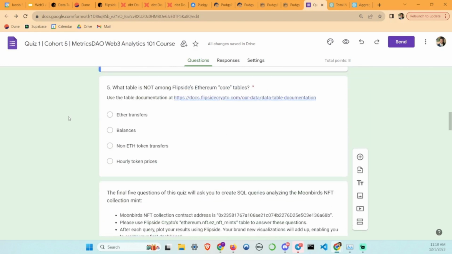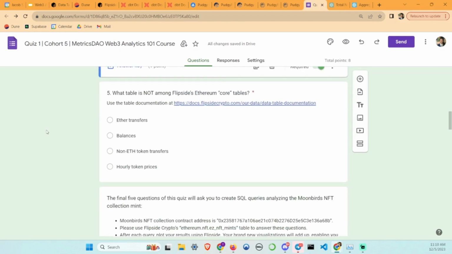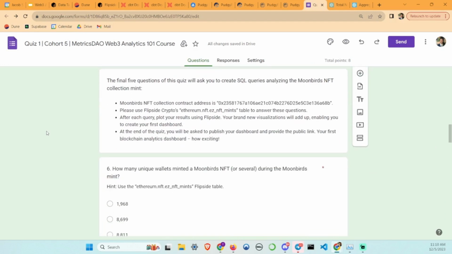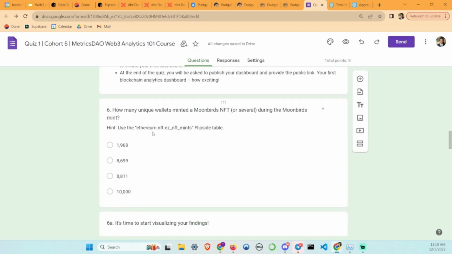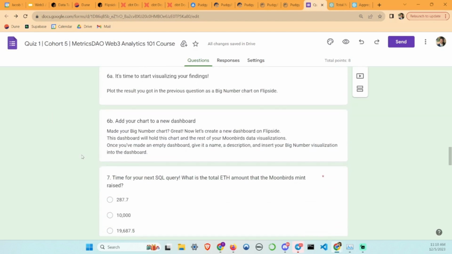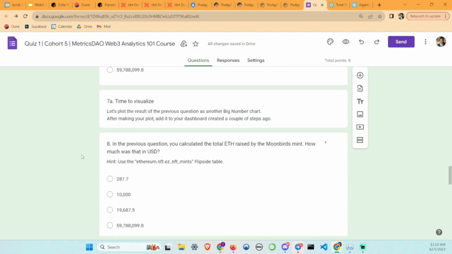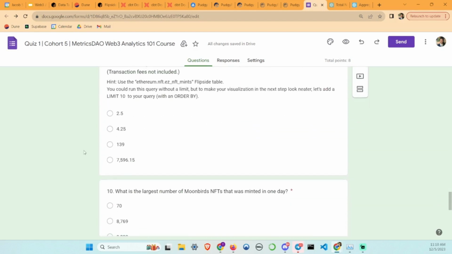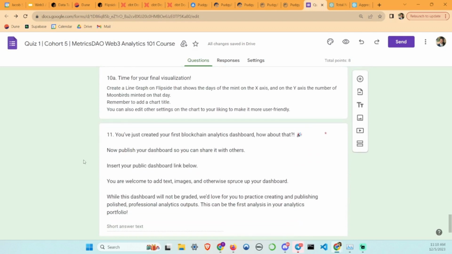There are more details you'd have to look into the documentation for, to get you familiar with knowing that you need to read the documentation. And then finally, instead of looking at Pudgy Penguins, we're going to look at Moonbirds, which is another NFT collection. So it should be very, very similar with just different results. We'll have you run some things, get some answers, and then, not required, but if you add everything that you built to a dashboard at the end, fantastic. You're a leg above everybody else.